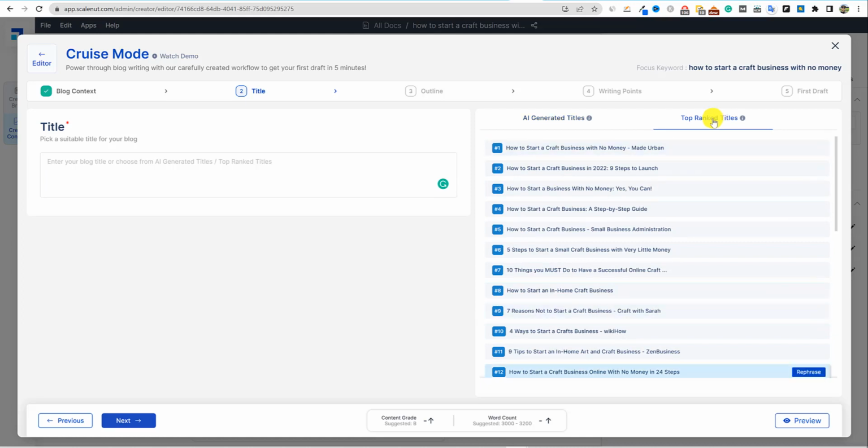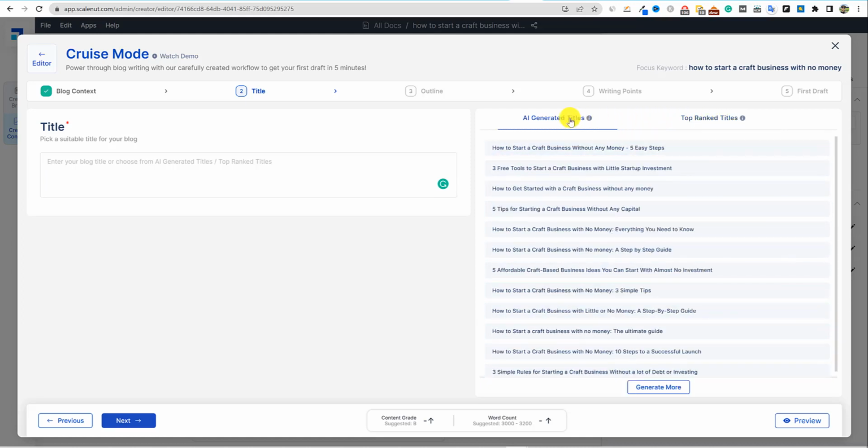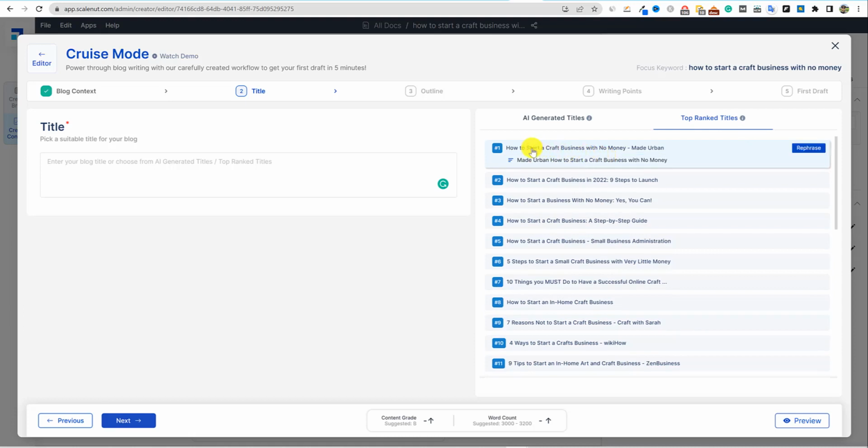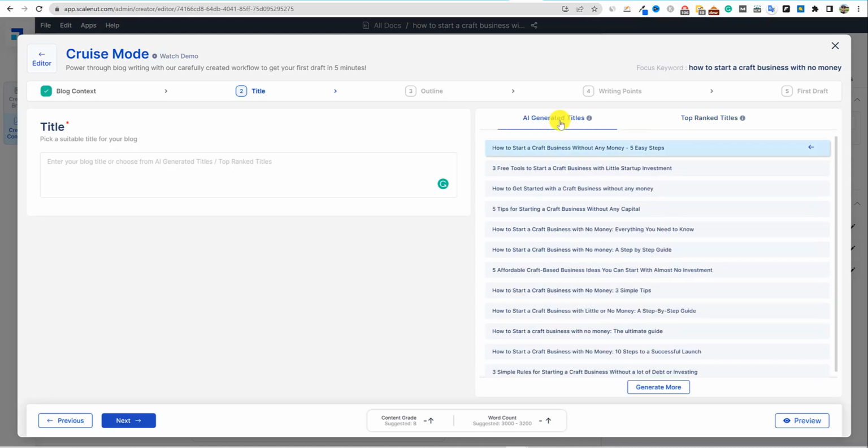I wouldn't recommend copying one of those, but one of the coolest things that you can do is go with one of the ones that the AI generated, or you can just go with the top ranked article right here, how to start a craft business with no money, made urban. I'm going to rephrase this and just see what it comes up with. And I really want to go with this one, but maybe how to start a craft business in 2022. Let's just go with this one. I like this first one right here. We're going to go with that and we're going to say next.